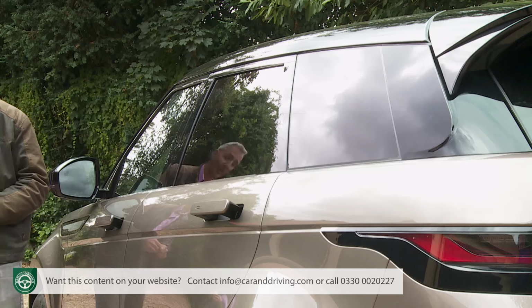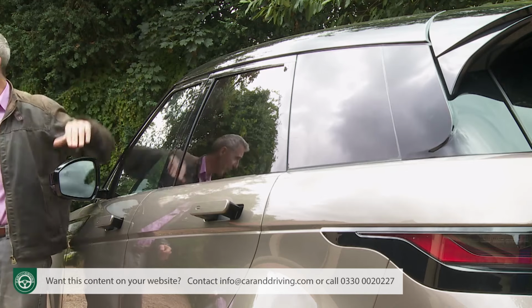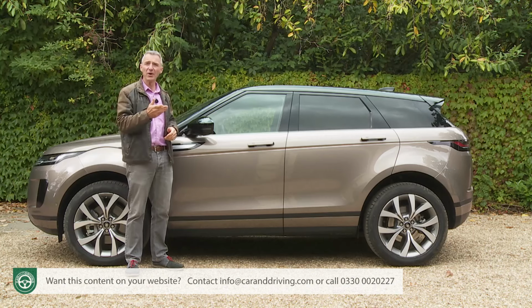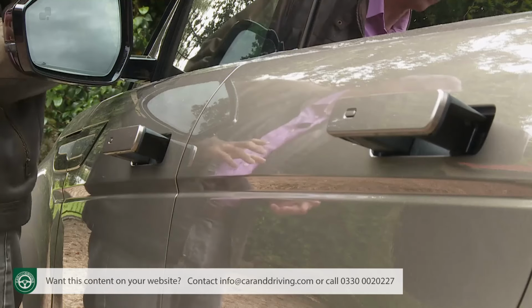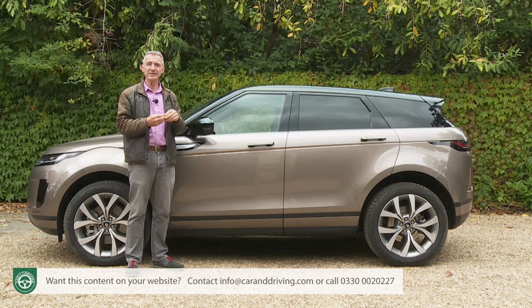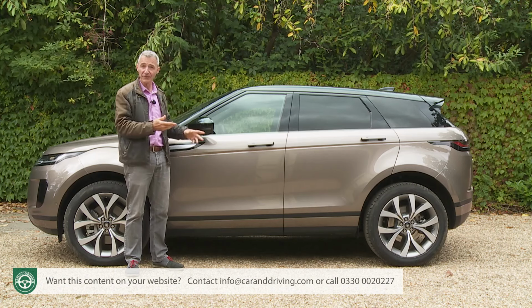For previous owners, the rising waistline, the shallow glass house and the plunging roofline will be instantly familiar. But even here, a touch of velour has crept in, perhaps most evidently with these retractable door pulls, which look great when they're flush with the bodywork, but which have a coffin handle-like vibe when they're extended. We've also noted much better paint quality and shut lines, which have virtually halved in size.